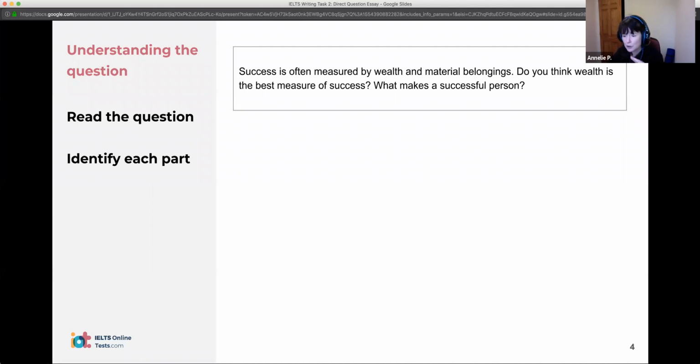Okay, so yes, we've got the 2 questions. What makes a person successful? And the first one is related to what specifically? Yeah, okay, how to measure success. Yeah, success and wealth. So how closely related to success is wealth. Okay. Very good idea before you start your plan to underline the key words. Then you are sure that you're complete, you're sure that everything is relevant. So in this particular question, which words would you underline? Which would you say are the key words here?